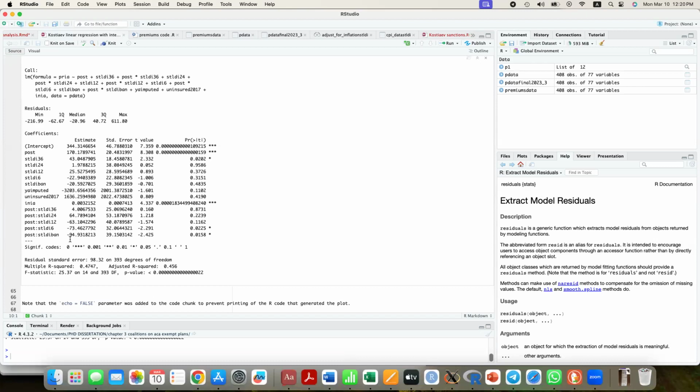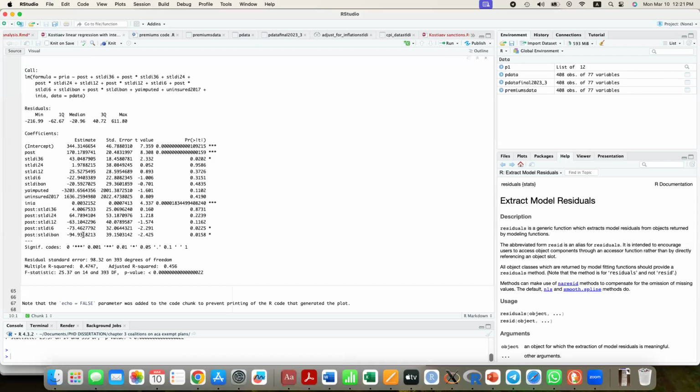And it is negative, which means, since we have the reference category STLDI3 states, which allow short-term plans only for 3 months, in states which ban short-term plans altogether, premiums are lower by $94 in comparison to states which allow them for 3 months. And that kind of makes sense. Short-term plans are bad stuff. They don't cover people. It's bad for premiums, for risk pools. So this coefficient makes sense.